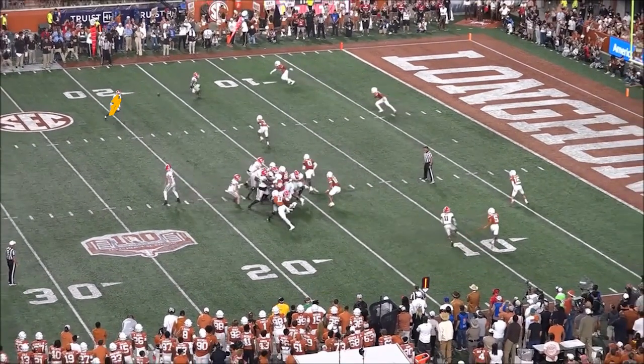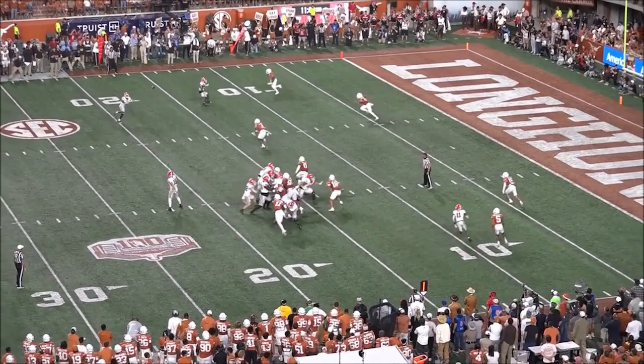Now, hey, anytime you throw a screen to a cornerback, if you ever played DB, you know exactly what I'm talking about. You're always coached as a corner: you need to attack the outside shoulder of this wide receiver. Your job isn't necessarily to make this play right here. If you can make it, that's great. But your idea is to force this guy back inside because, look, you've got a defender right here. You've got a safety right here.